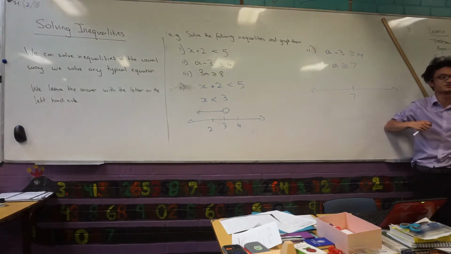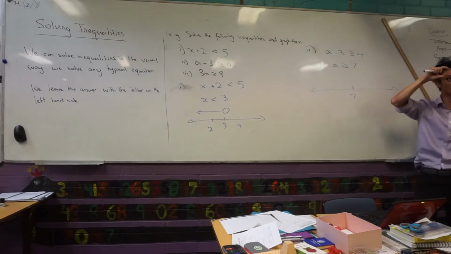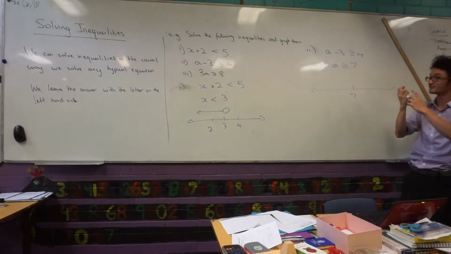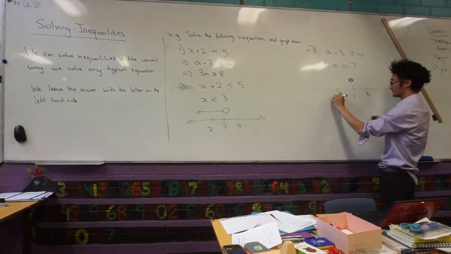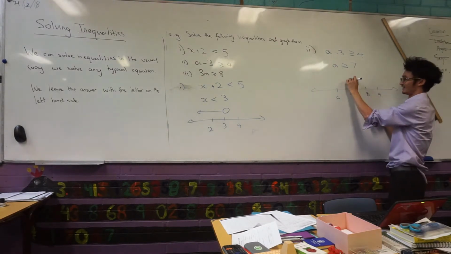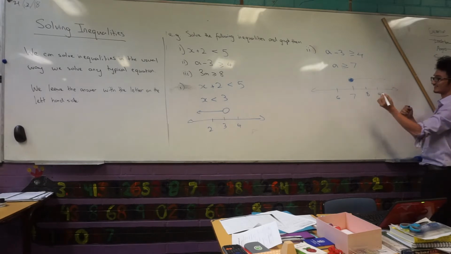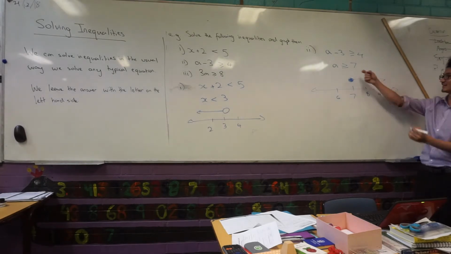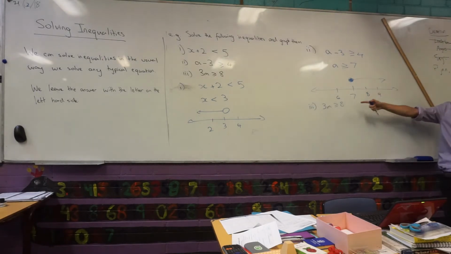Jake. Can you tell me, because I've got the line underneath now, which circle do I want to be using? Yeah, the one that's filled in, right? Because I want that value, I want 7. I'll just draw in my numbers here. There we go, all the way. And then, yeah, I want all the numbers that are bigger than 7, so that's all on this side, just like that. And I can check, okay, this arrow is the same shape as that inequality, so I know I've got it right.